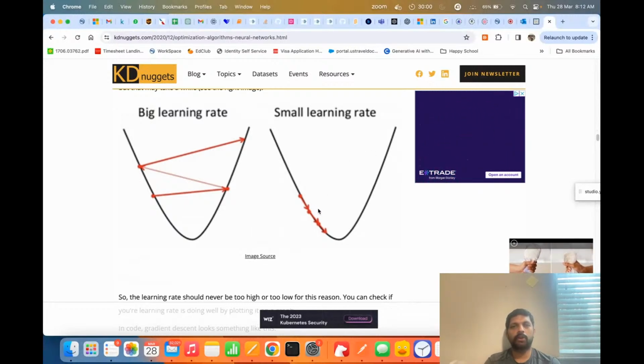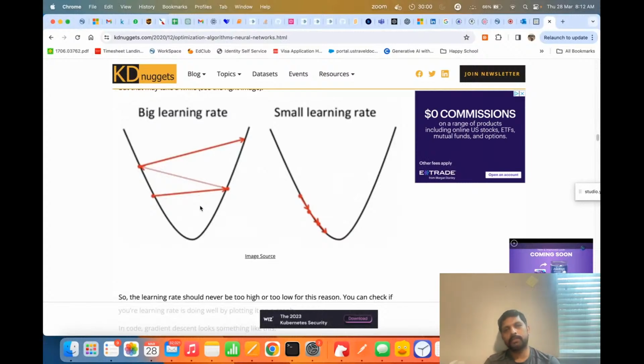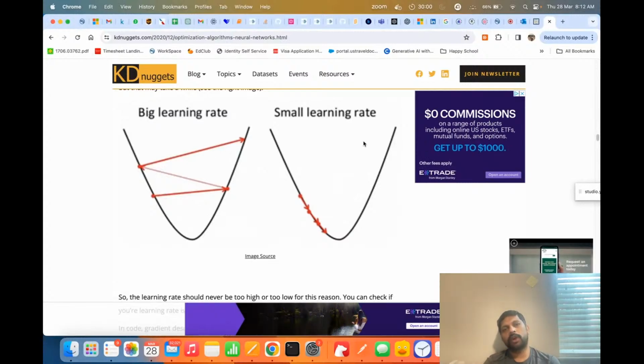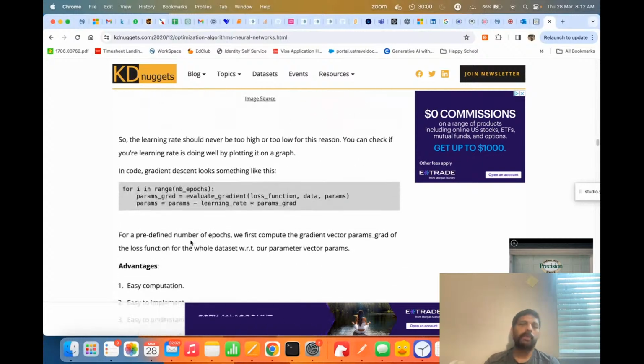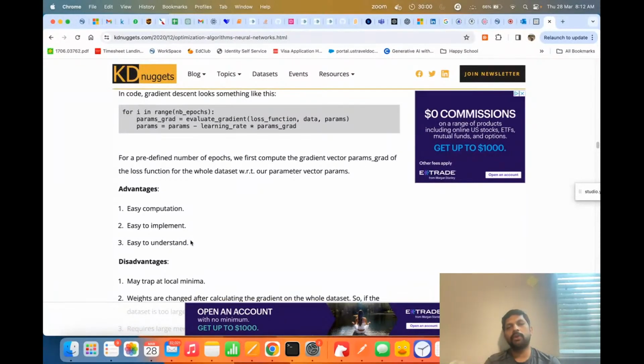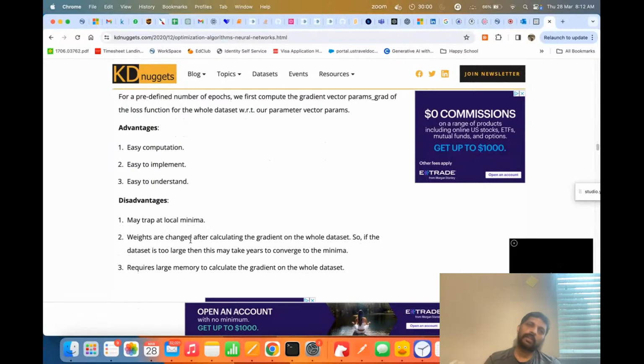This is the learning rate. Smaller learning rate, smaller steps; bigger learning rate, bigger steps. If you have a smaller one, it will take more time. With a bigger learning rate, you might not reach the local optimum. So you should take an ideal value. How do you pick an ideal learning rate? That's a different story. We'll get to it later on if possible.